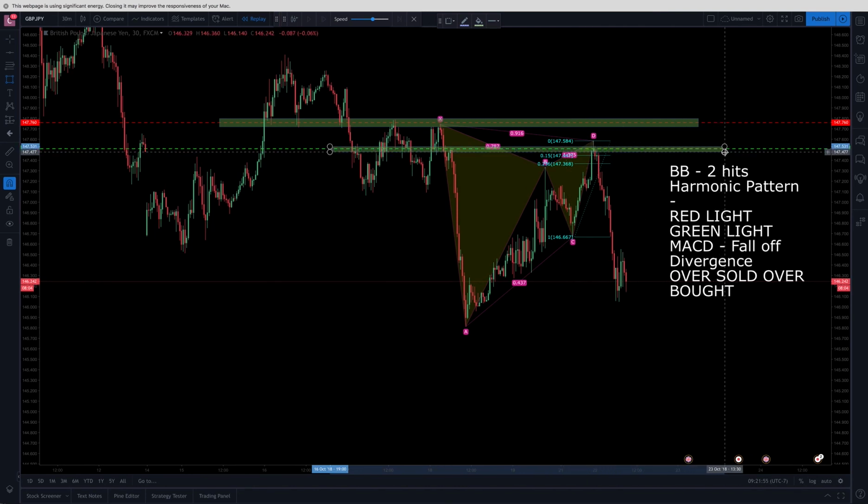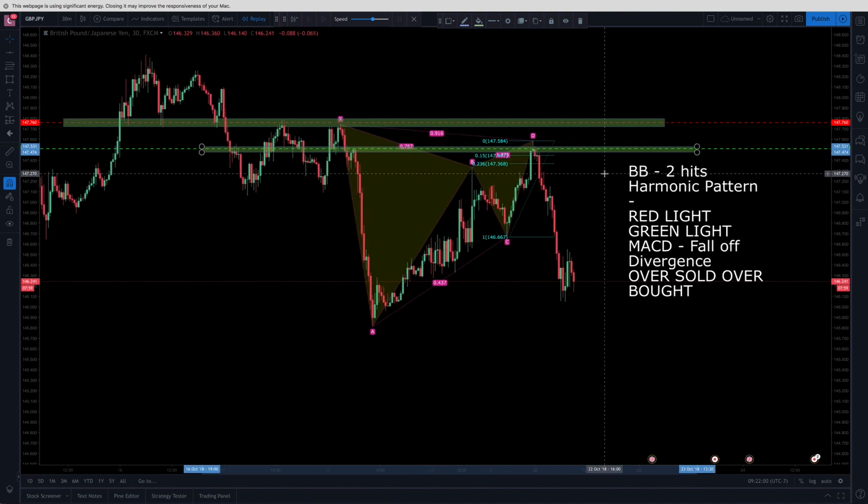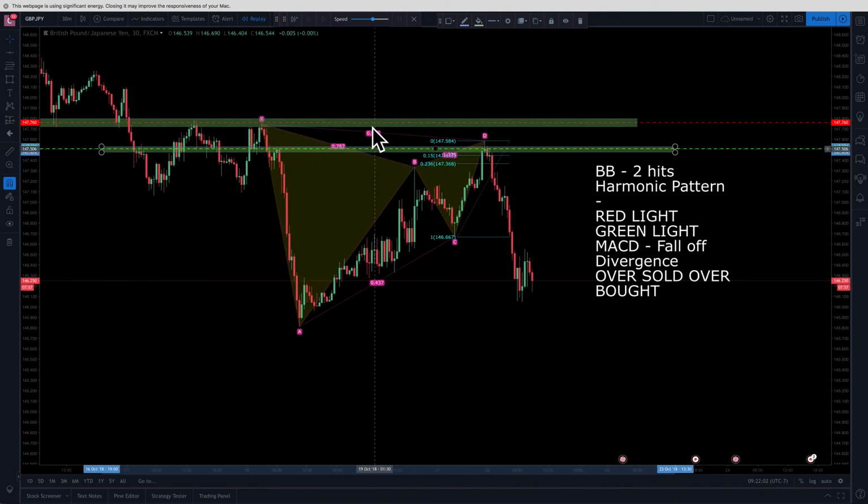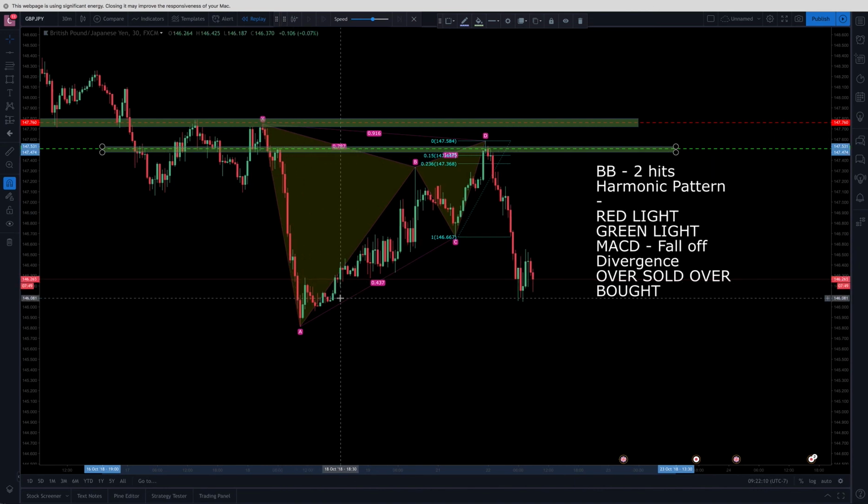Okay, so we have that right there. This whole area right here is reactive. You could pretty much just say this whole space, right? Here's a level, and then here's a level right here. Okay, what did it do? It came down, gave us a teacup, went back up, and dropped. If we would have seen this earlier, we could actually just set a sell limit for right here. Right, sell limit right here, stop loss above, take the drop.